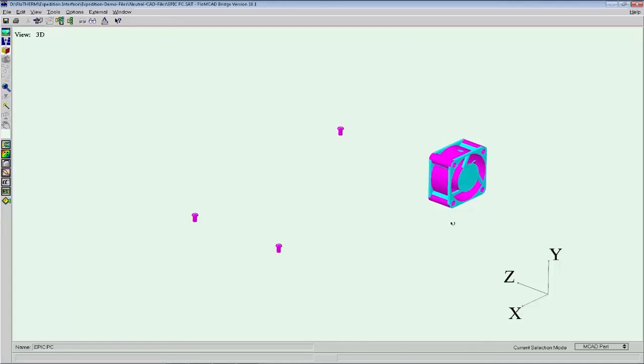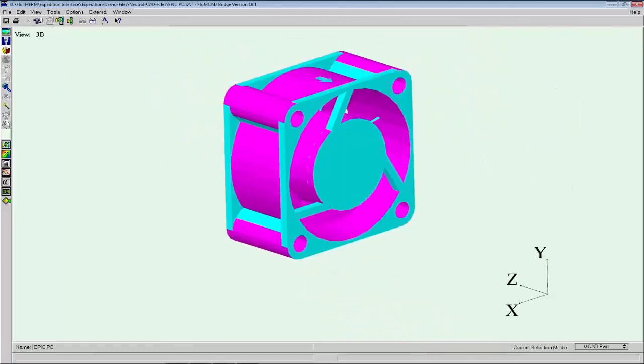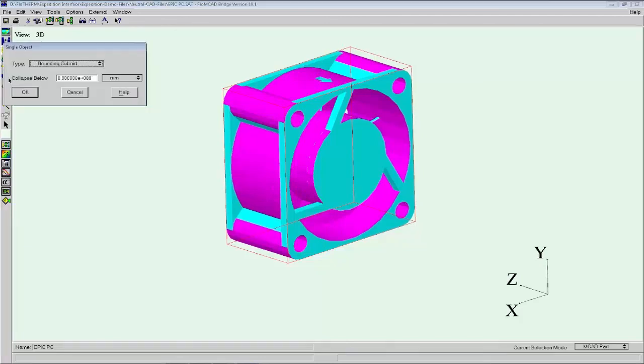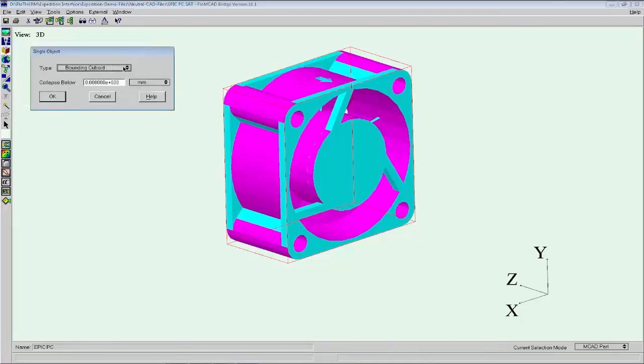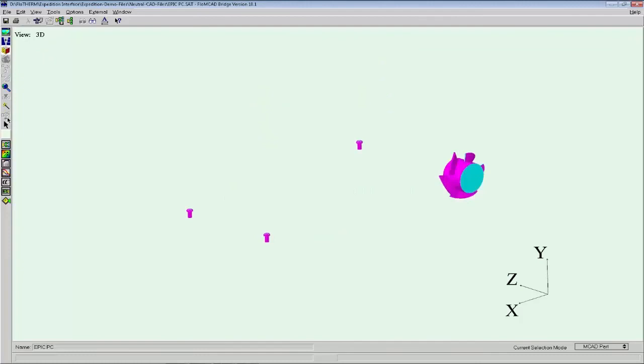Next, let's look at the fan. Again, very high detail fan. We've got the blades, we've got the hub, the motor, everything's in here. But I don't need this information for my thermal analysis. I'm going to replace this detailed fan with a compact fan. So again, I'm going to replace with a single object. This time, I'm going to select a bounding fan object. It's going to look at the outer dimensions and replace that with a simple fan. It's just green for now, but if we move this over into Flotherm, I'll show you what that looks like. So I've got everything I need from Flow MCAD Bridge, so I can close that now.